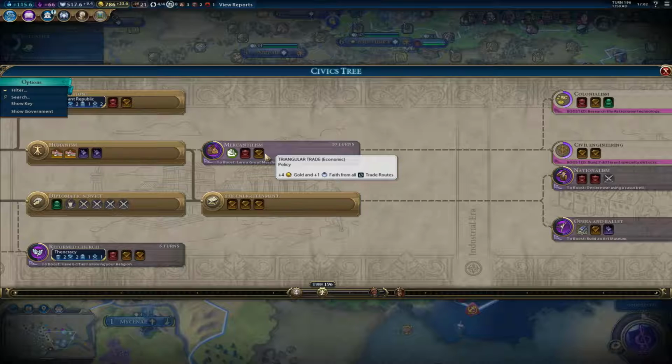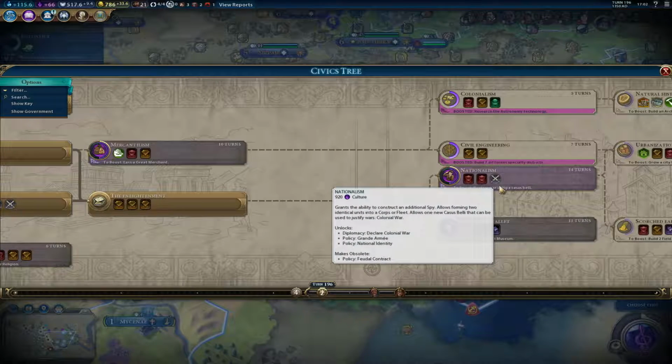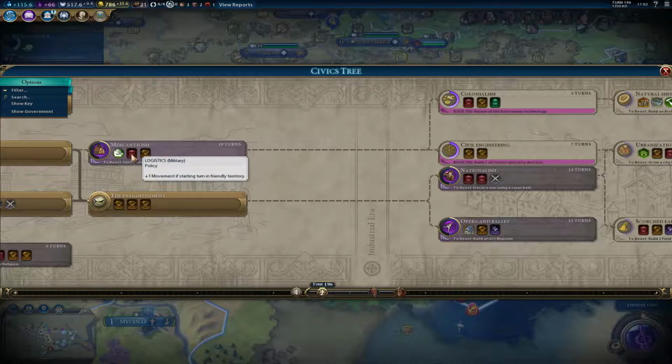I think we're going to go with mercantilism. That's a really nice bonus, but I might just go for nationalism now, guys, and get our spy. But we are going to want mercantilism, especially for privateer.